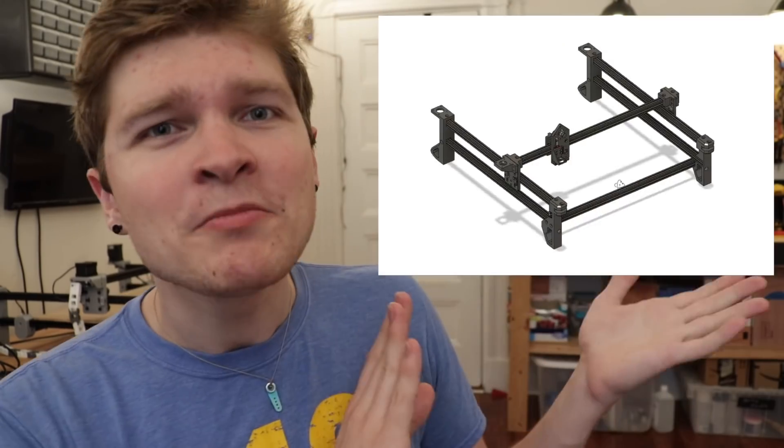This first main pass has been working out pretty well, but as I've been using it, I've been noticing all these little things that are kind of crappy about it and I want to improve. For example, I totally did not take any cable management into consideration when I was making this design, so there's cables all over the place. I also generally had a lot of my tolerances wrong and made a lot of goofy, stupid mistakes. Plus I just completely omitted other things like limit switches — there's just no place to mount limit switches on this design. So although this has been good, I made something better.